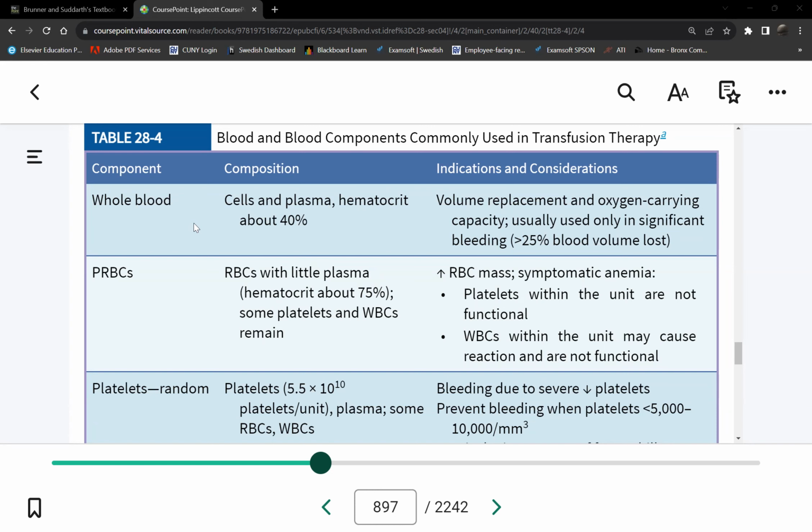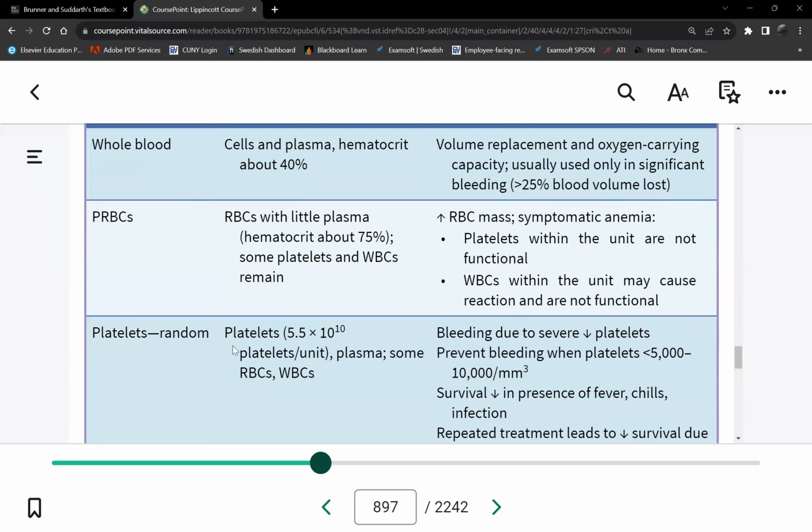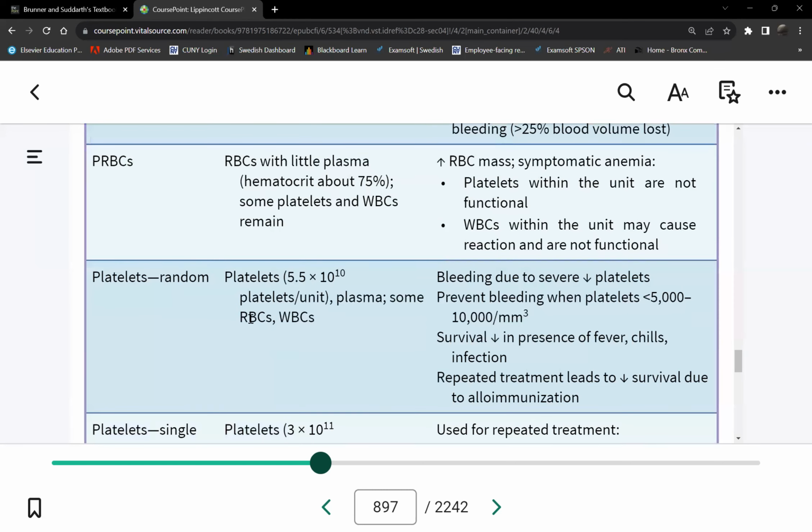Now, when the blood bank or the blood center, whoever took the donation, gets it, they divide it into other products. So they process the whole blood and they can break it into 3 different products. They can either separate the red blood cells from it, then we call it packed red blood cells, or they can also get platelets. Okay, they'll separate the platelets, but in that case, these are only the platelets that are in the whole blood. So that means it's not much. If the platelets are obtained from a bag of whole blood, they need like 10 of those bags of whole blood in order to get 1 bag of platelets. Does that make sense?